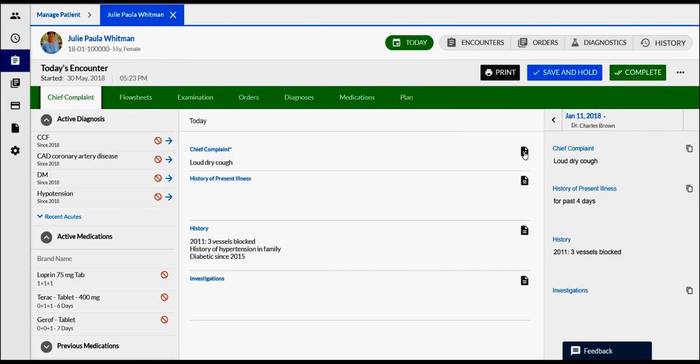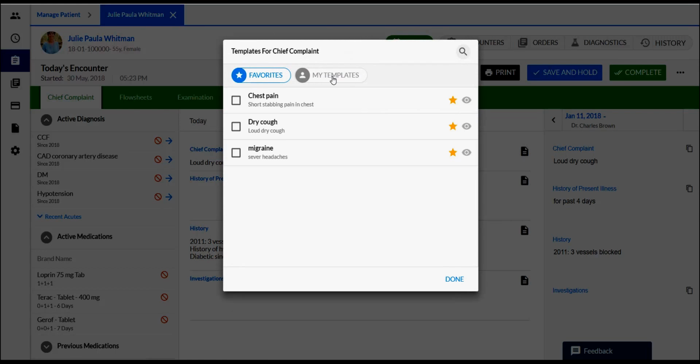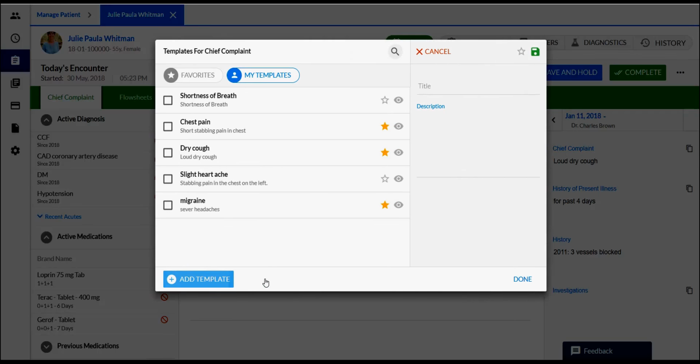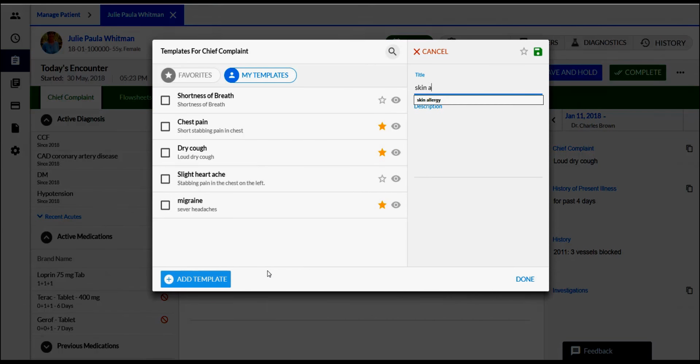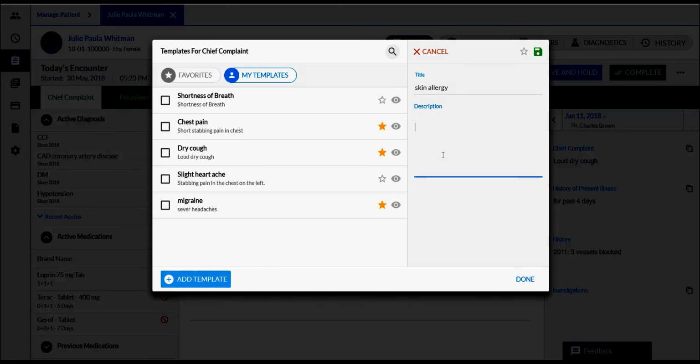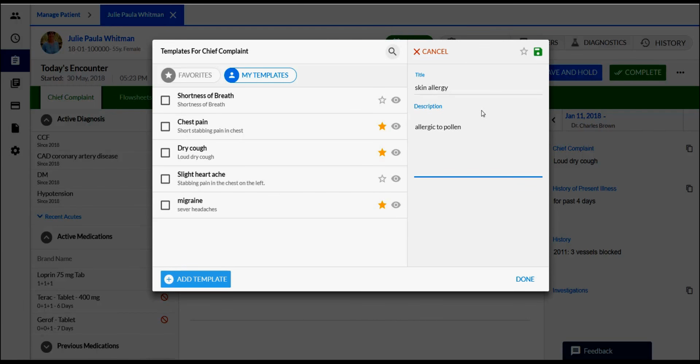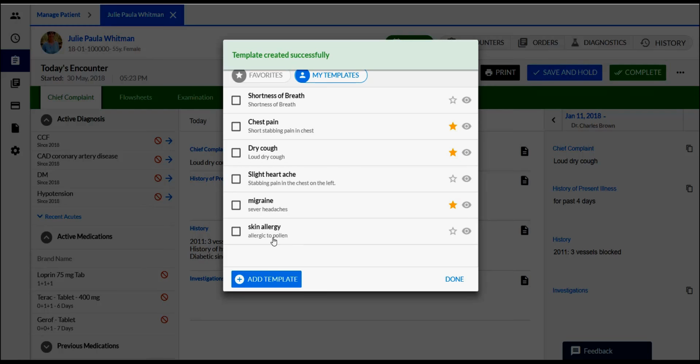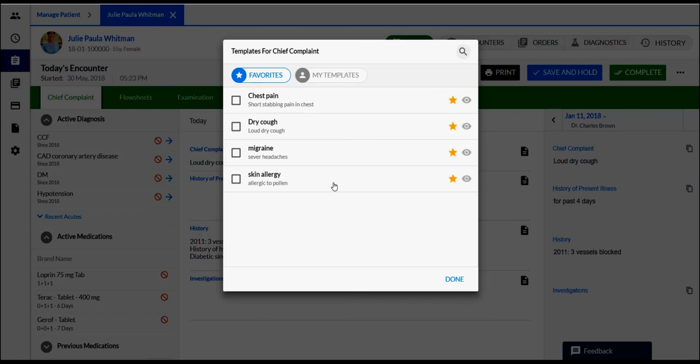Next important feature is a template feature that can be used to enter text into fields wherever the template icon is available. The template feature reduces the need to type text. Instead, you can just select text from predefined templates. You can set up common templates across the hospital or department, or you can define templates for your own individual use. HealthCloud has been designed so that you do not end up spending your time on the keyboard typing away.